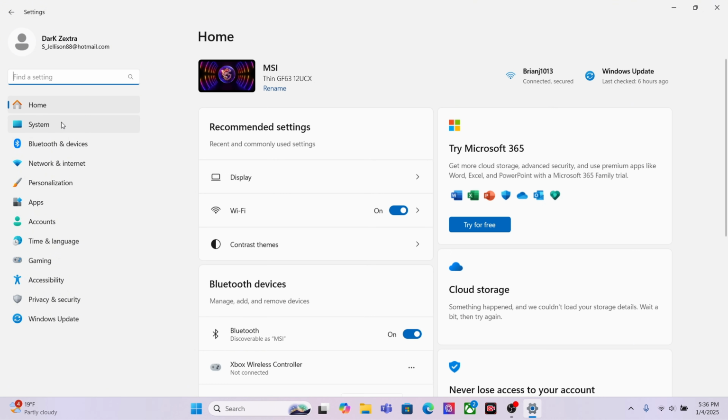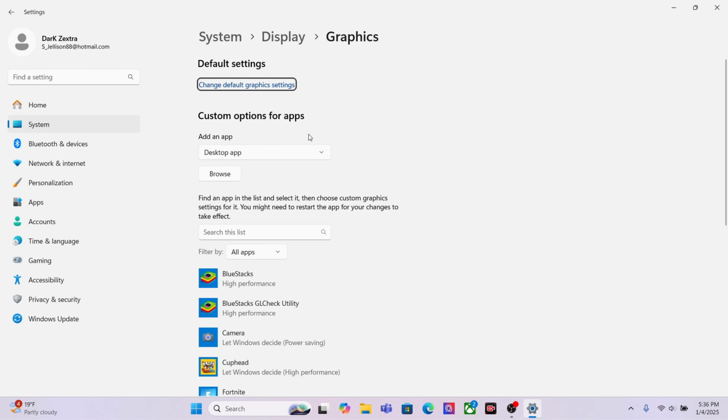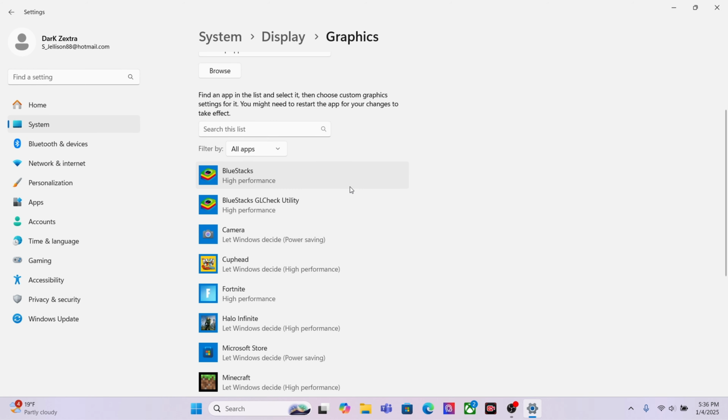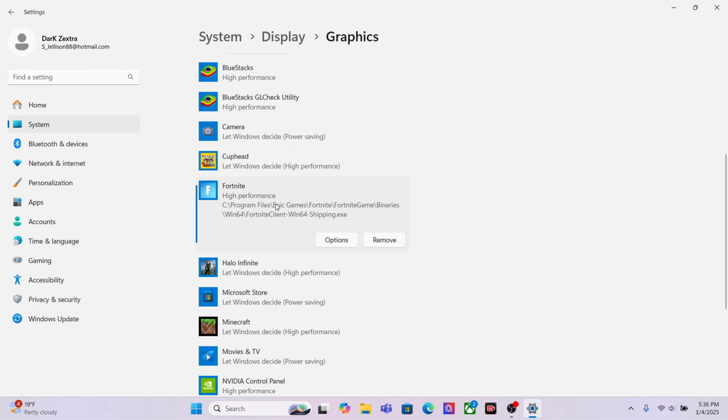We're still in these settings, and what we will do is look up graphics. Go into your graphics settings and scroll down till you find Fortnite. Click on it. You'll have these two options.